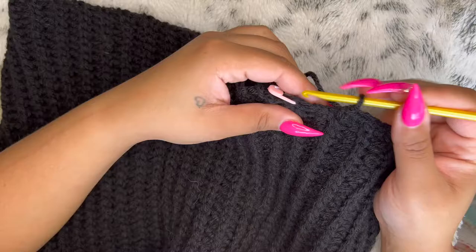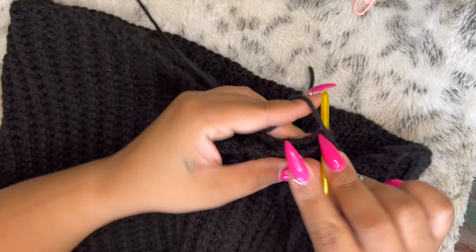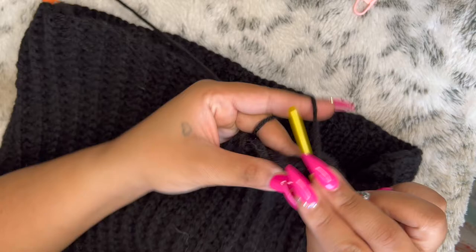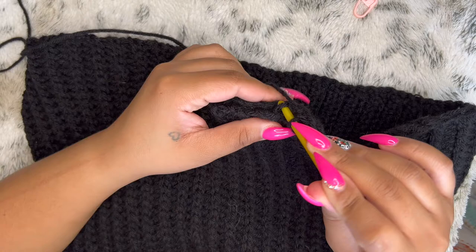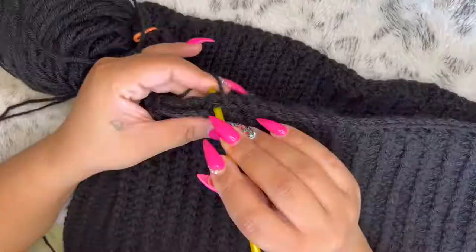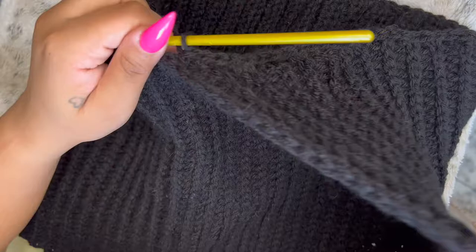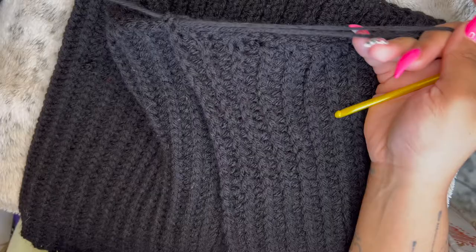So now I'm at my double layer here, and I'm just gonna start crocheting them together with my single crochets. And I'm going through both layers. Back at the beginning, I'm going to go ahead, pull that through, and I'm gonna pull it long enough so that I can weave this tail in and cut my yarn.